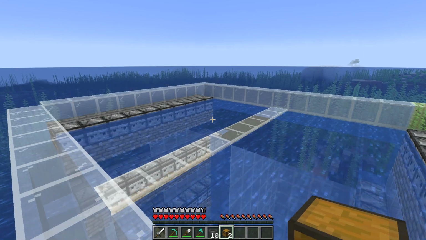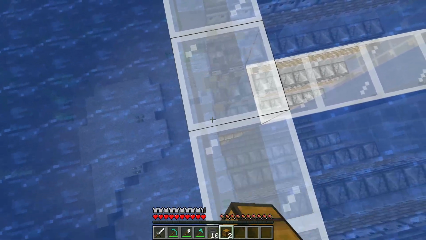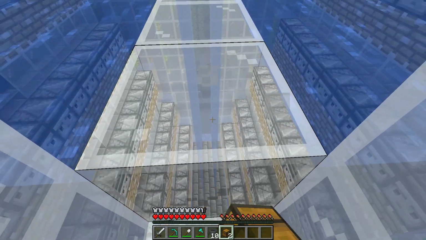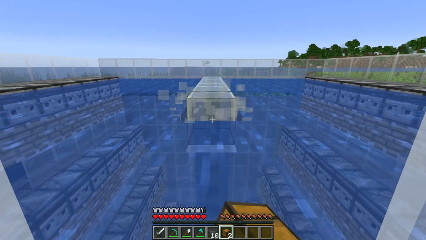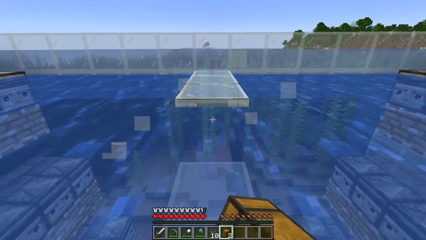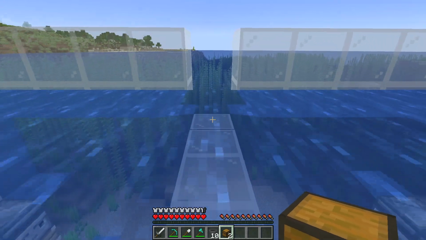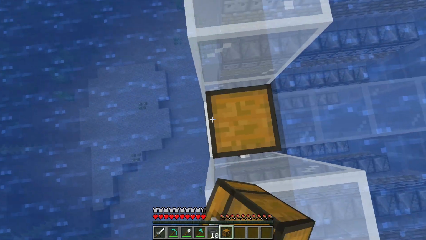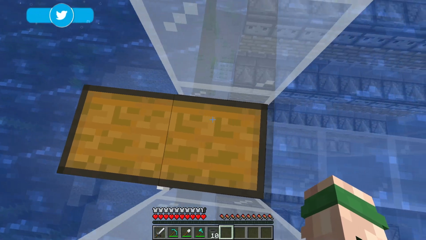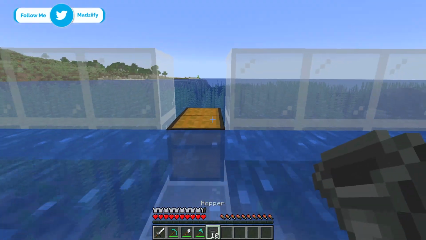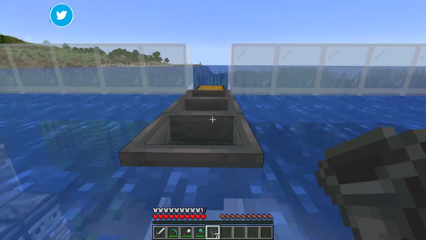Moving along to our collection system now, we're going to remove these 2 glass blocks 2 blocks down. We can now remove these out 1 block as well. Coming back to the very edge on this wall block right here, we're going to place our chest and then one more chest out, turning it into a double chest. We can now grab our 10 hoppers and place them facing into that chest.